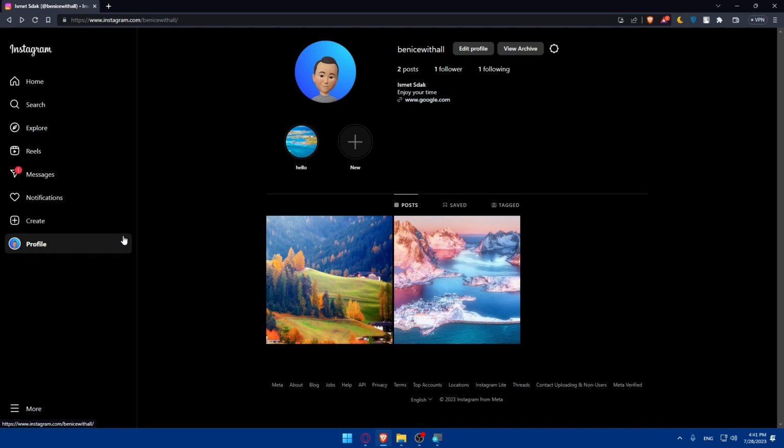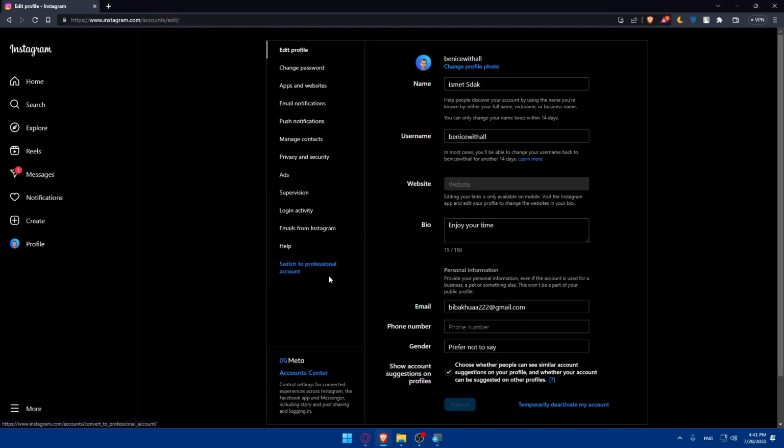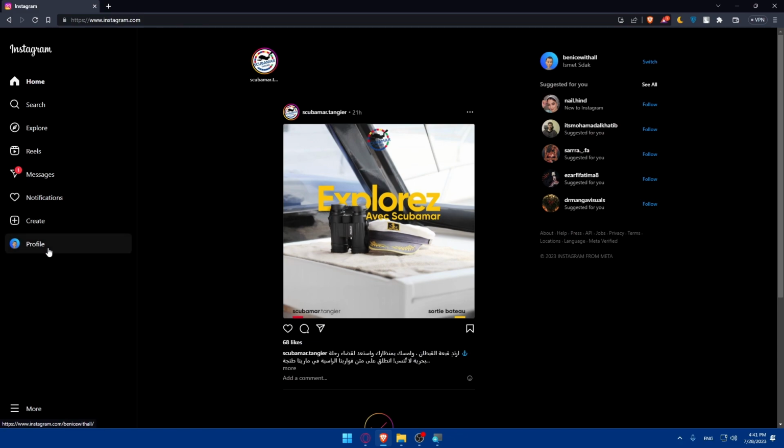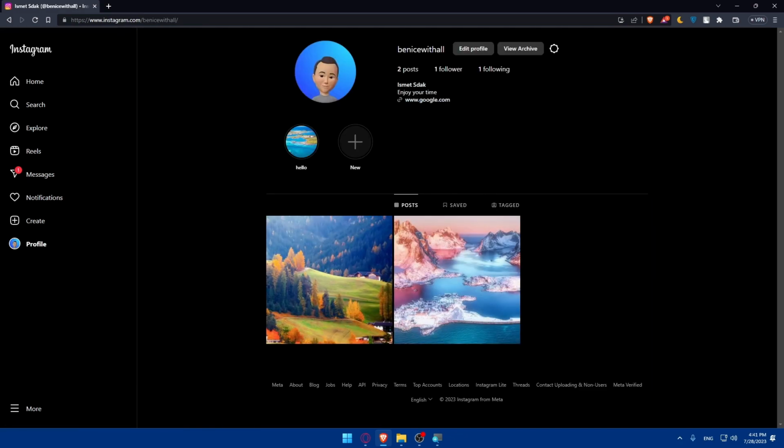Make sure, after that, to connect your Etsy shop to Instagram. You can connect your Etsy shop to your Instagram account using the shopping feature. This will allow you to tag your products in posts and run, of course, shopping ads directly from your feed. And of course, you'll be able to do that if you have a professional account. If you have a normal or personal account, you'll not be able to do so. So make sure to get yourself a professional account.